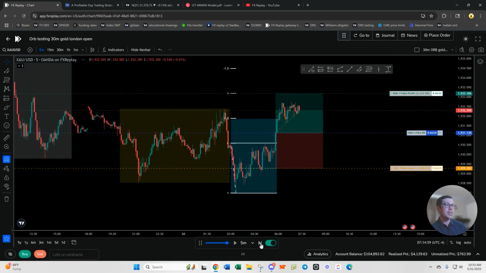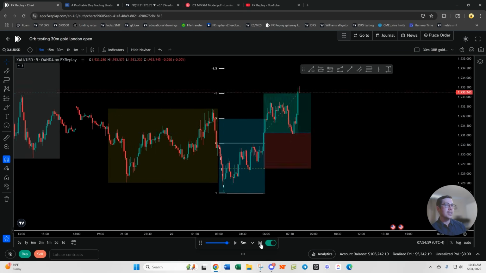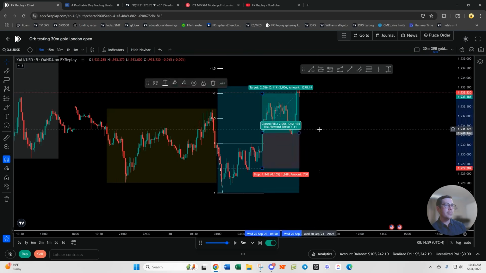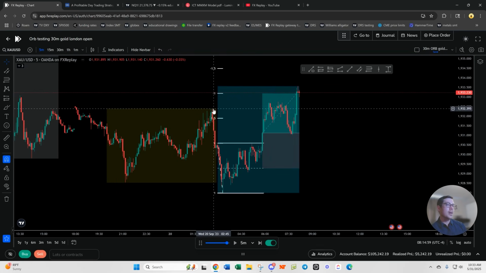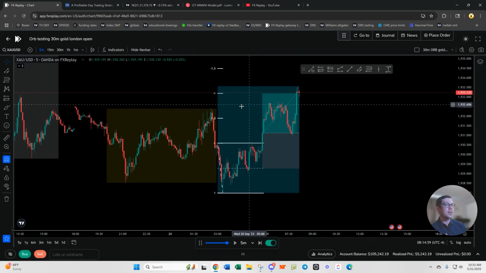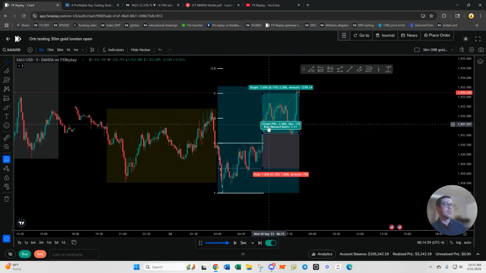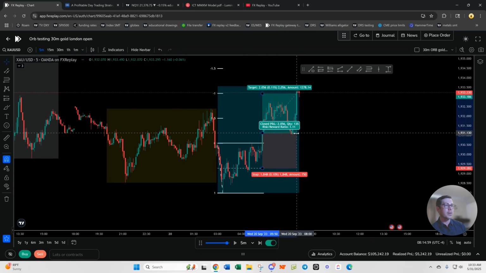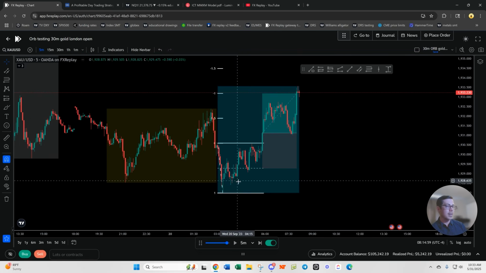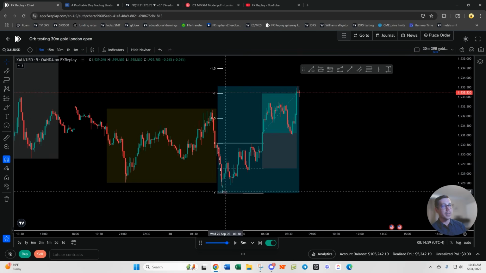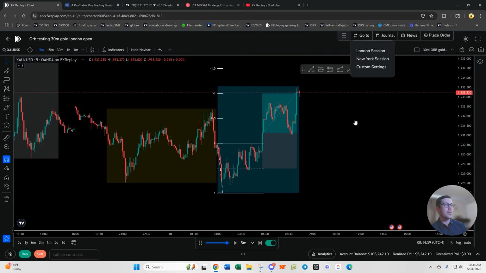So we did sweep Asia high and got an initial reaction. We retested and then went up. As we expected, we did see some sellers get interested once we swept this Asia high. That's why you don't want to enter at this point. But since we are already pretty much in good profit, we came back to break even and then went right to our take profit. So really good analysis. And like I said, as you build these reps, you'll be able to identify the trades you should take versus the ones you shouldn't. Just one and done. We're done for the day.